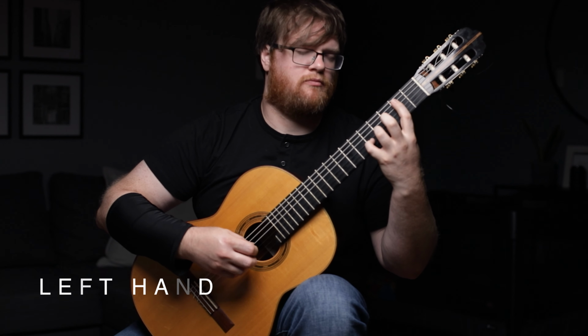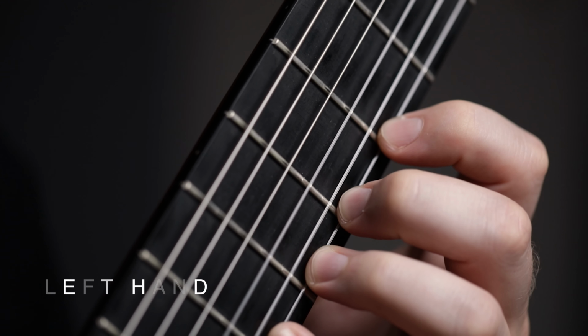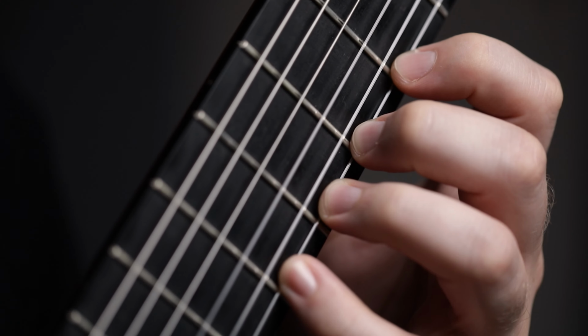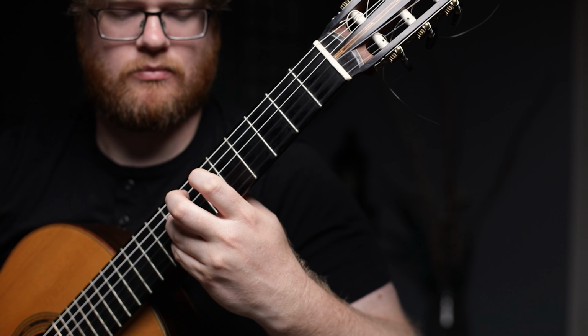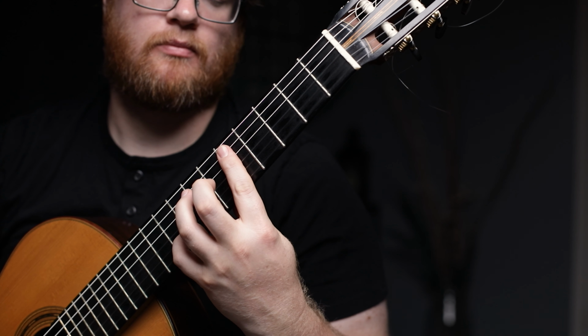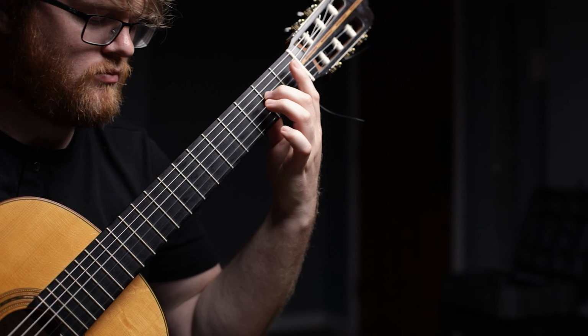Now let's talk about the left hand. The best place to put your fingers on the neck is right behind the fret bar because it'll allow you to add the least amount of pressure on the strings to get the best tone. If you put your finger in the middle of the fret, you have to press harder in order to get a good tone. And we want to make this as effortless as possible.